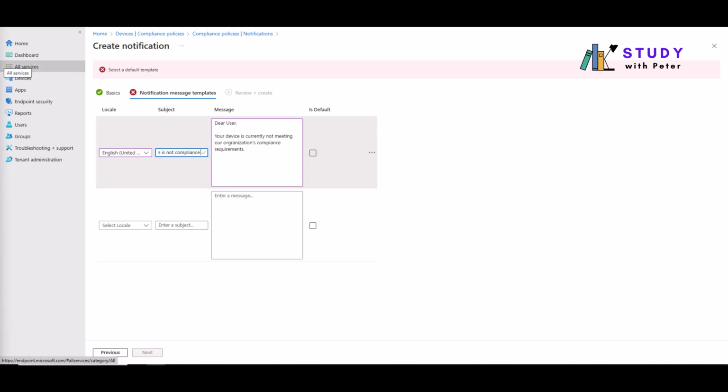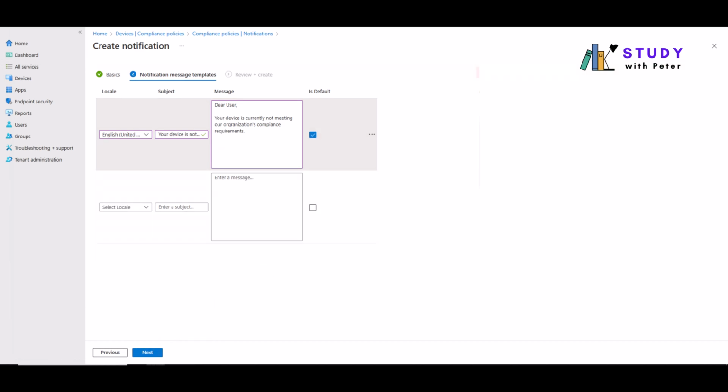Just a quick note right here. You're going to click on default, and once you click on this, you'll be able to go to next. But I just wanted to say that these templates, the notification messages, should be clear, concise, and very easy to understand. So if you are doing this in production, please make sure the template is customized to your organization's needs and that it can be sent to the user or system administrator in your organization.